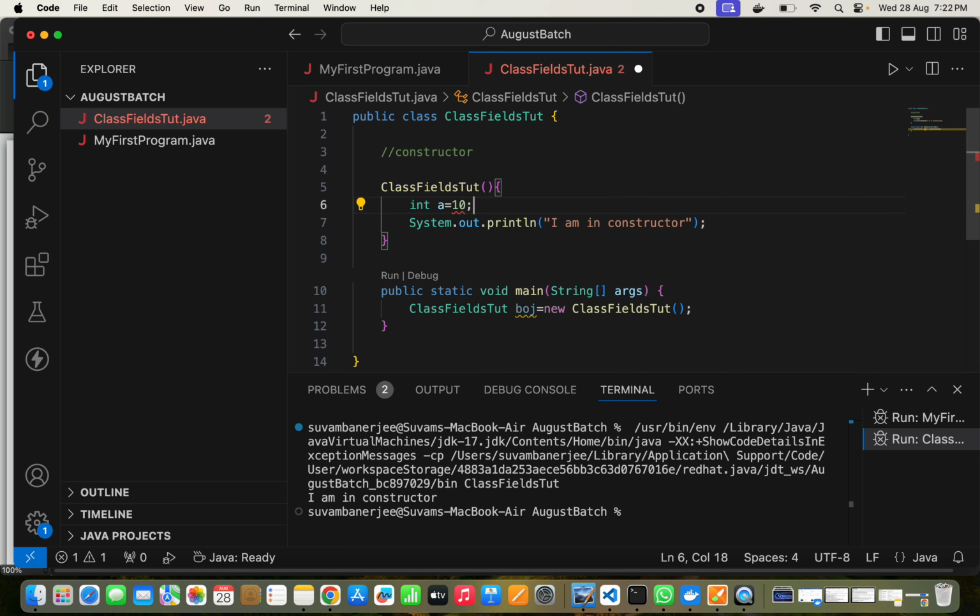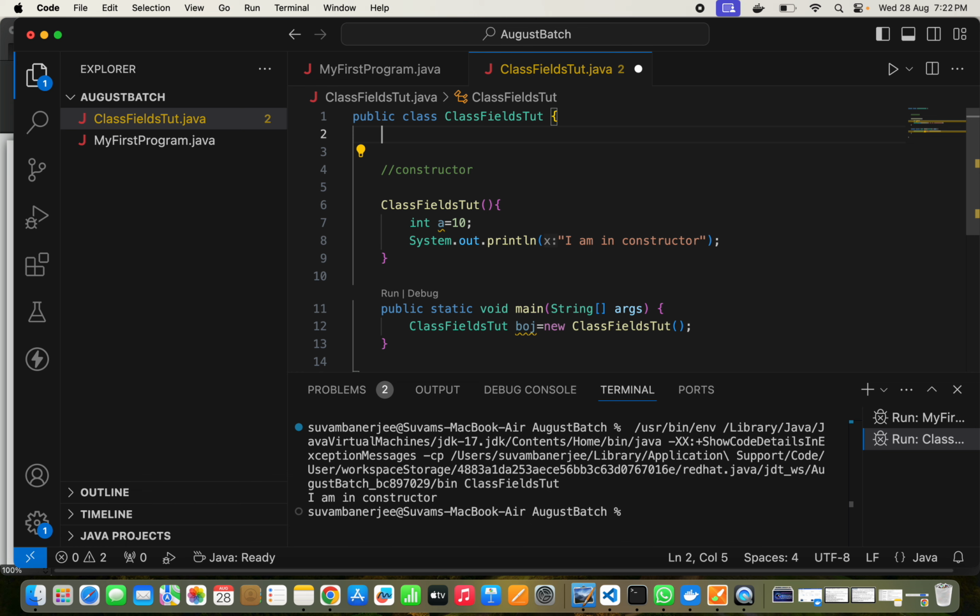So initialization, suppose here, let me do like this. At class level I am creating one variable and I am not initializing, and here in the constructor level I am putting a equal to 10, initializing this particular variable.